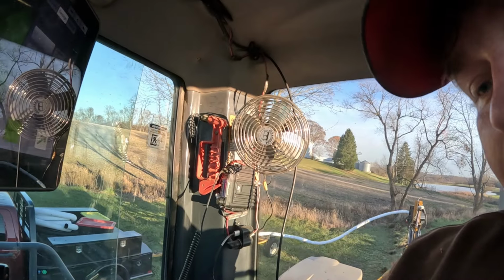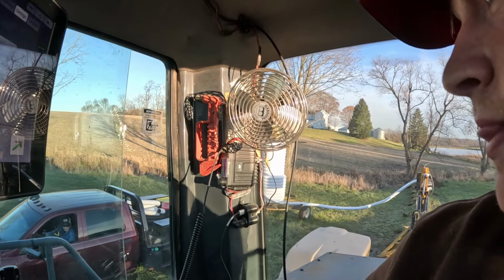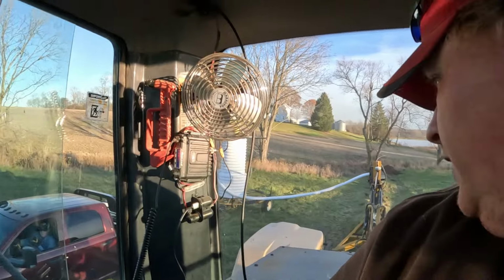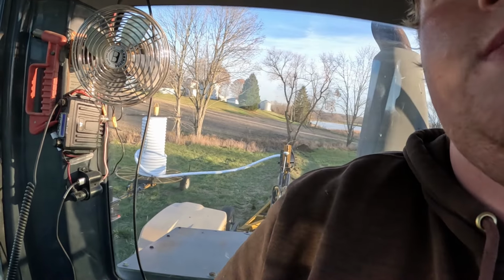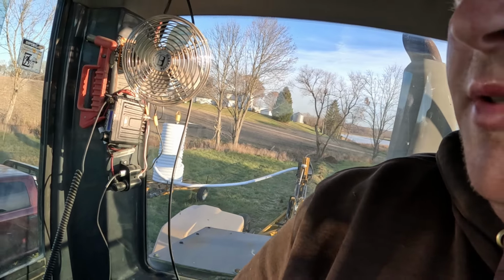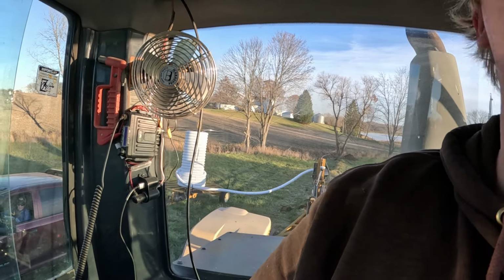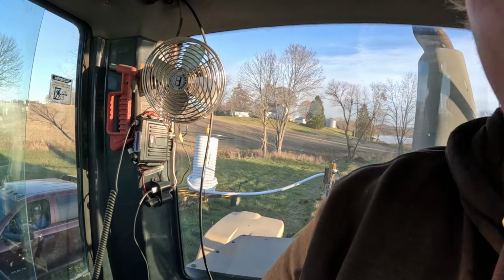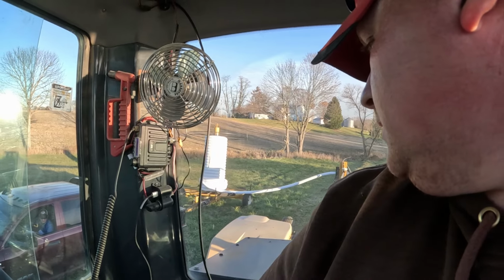Probably too much tile. To be honest, I was worried about not having enough, but we'll probably have too much. Fuck. It's pulling hard, boys. I'll tell you something. I'm almost slipping, pulling. You guys can't quite hear it probably, but I had diff locks in and everything. This is a steep old hill here, so we're about to see some good slope. Uh-oh. Pulling hard. She's getting a bite. Now we're like 4 feet deep. Come on, baby, come on.